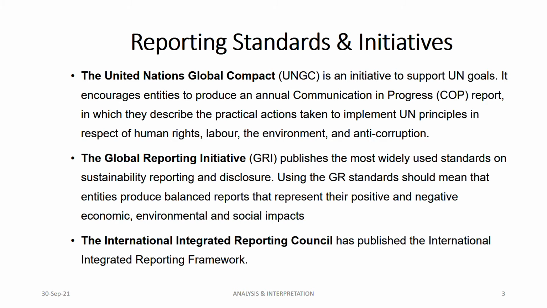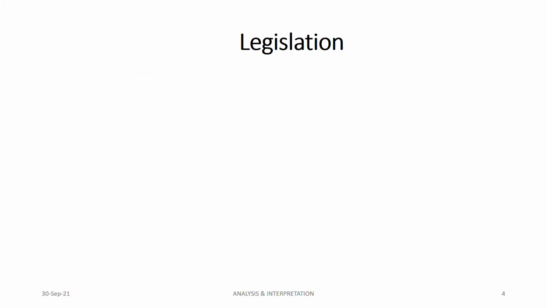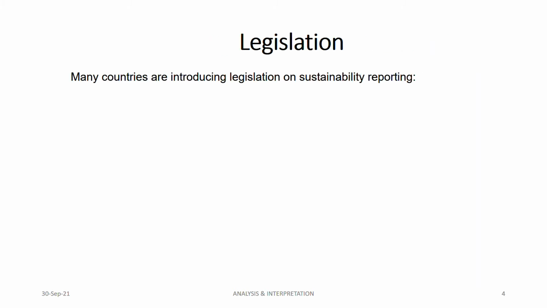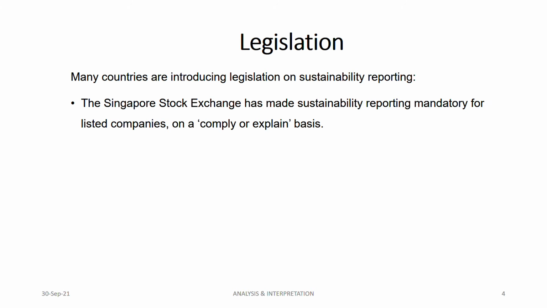Okay, now legislation. Many countries are now introducing some legislation on sustainability reporting. They think that it has to be now governed by law. Because earlier, what happened, sustainability reporting was a voluntary type of work. It is your choice. If you want, you do it. Otherwise, don't disclose. Now, there are some countries doing it. They are bringing it into law, so that every company follows this. They include that sustainability reporting in addition to their annual reporting.